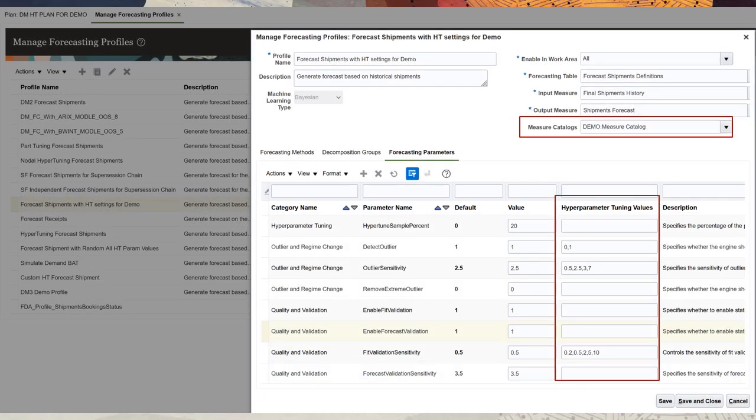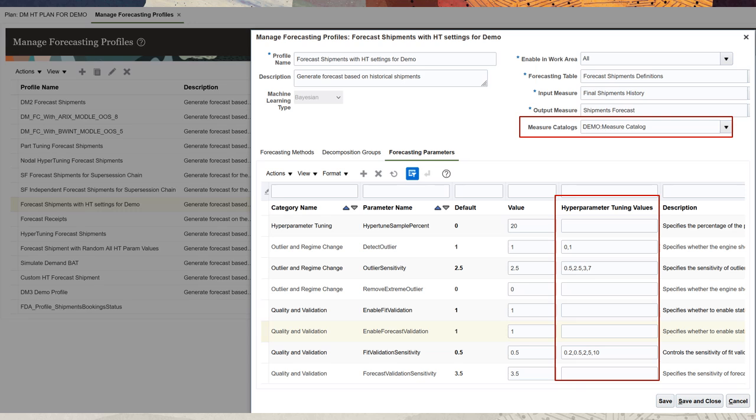Hyperparameter tuning takes a list of values for selected parameters and finds the optimal value, which leads to a better forecast accuracy. We have two options to use this list of values per selected parameters. Here we see the manual option, which is to add a list of values in the hyperparameter tuning values column to specific parameters. We can see that we added here detect outlier.